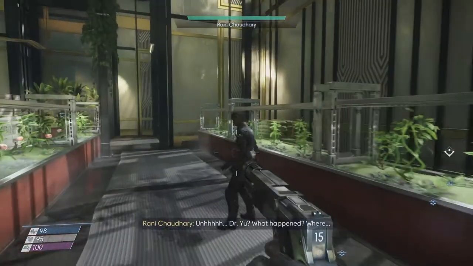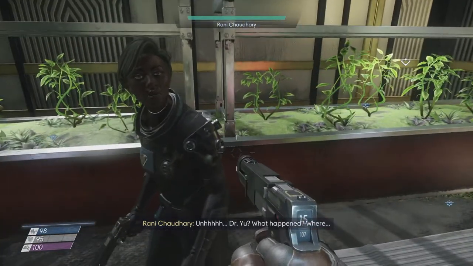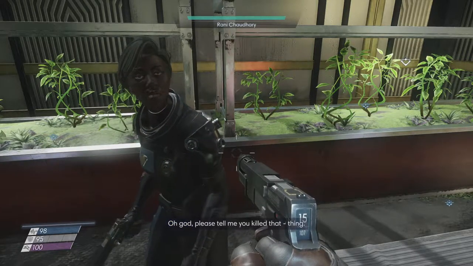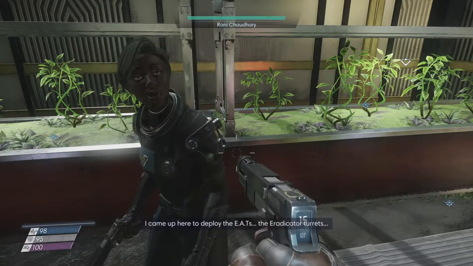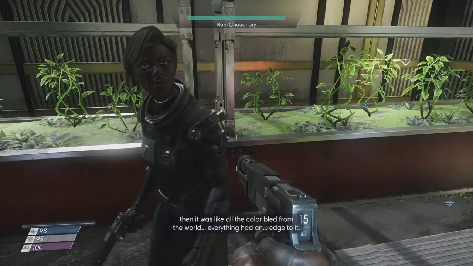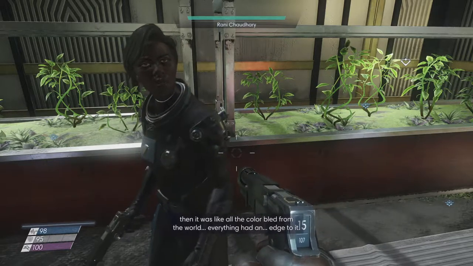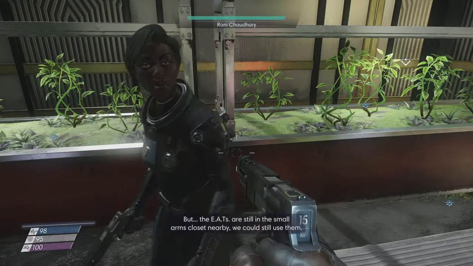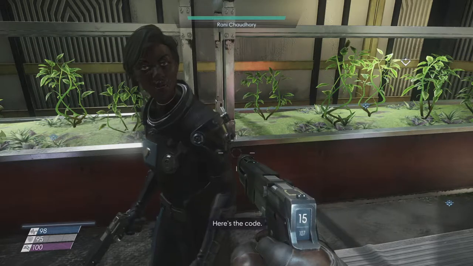Oh, hello! Dr. Yu, what happened? Where? Oh god, please tell me you killed that thing. I did. I came up here to deploy the EATs. The eradicator turrets. Then it was like all the color bled from the world. Everything had an edge to it. I couldn't control myself. But the EATs are still in the small arms closet nearby. We could still use them. Here's the code. Great. Oh, thank you.